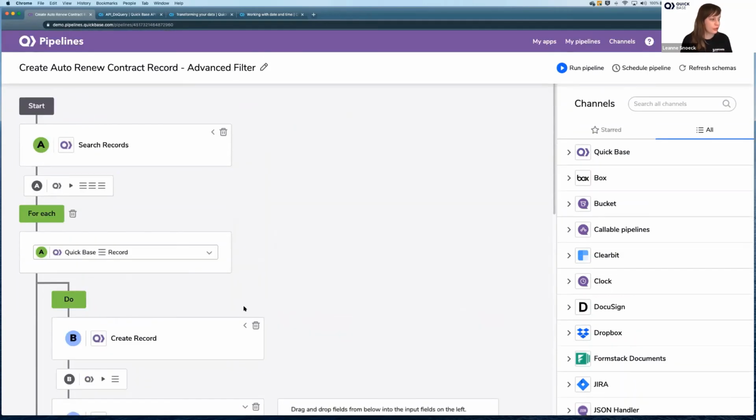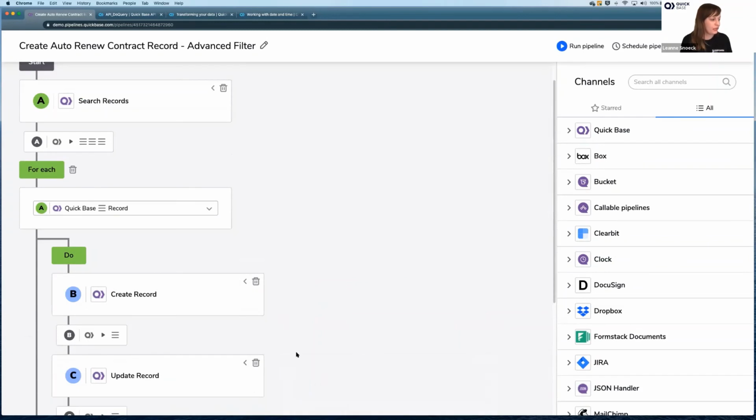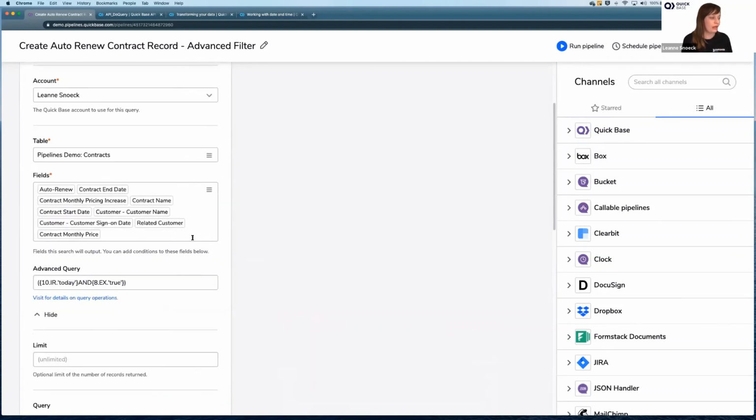So just to recap what we did here, we scheduled our pipeline for once a day to look for any records in our contract table that met our criteria. They could be auto-renewed, and their auto-renew was up today.